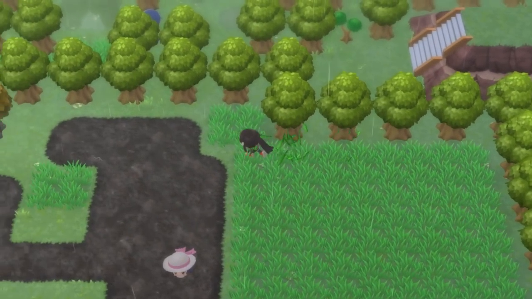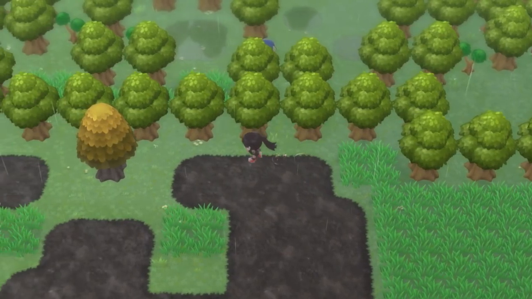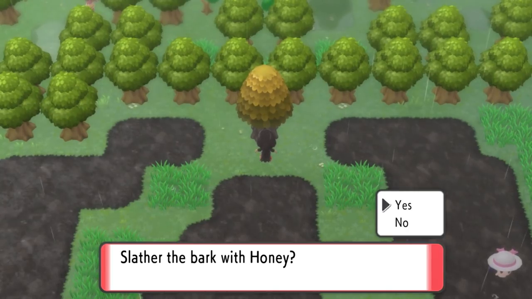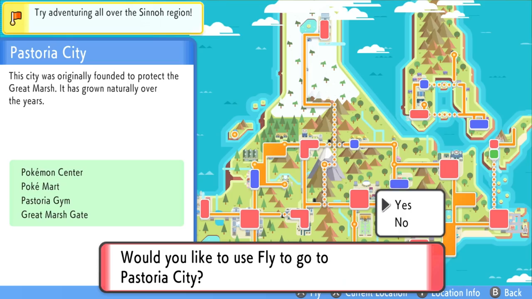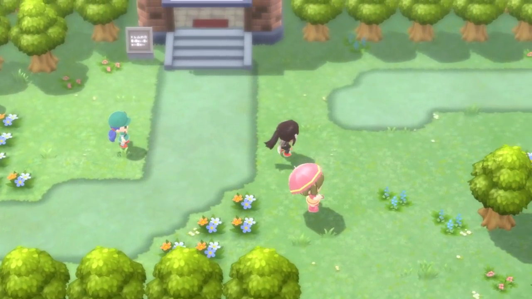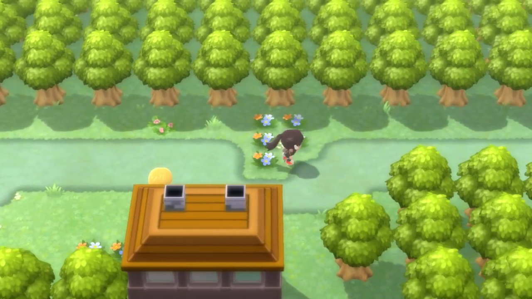If you have repels, turn one on so you can avoid this. This is probably one of the most annoying trees to get to because of all the muck and puddles. But yeah, slap some on here. I then fly right back to the exact same city again, and I go towards the east exit this time.